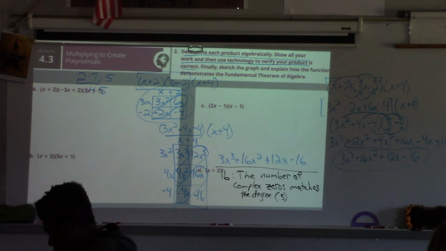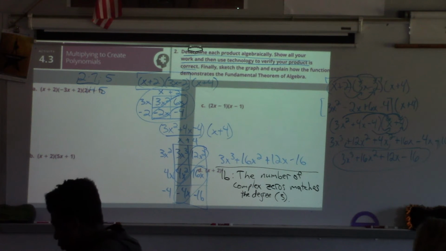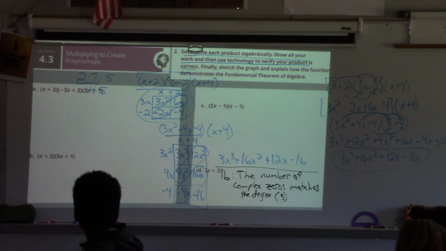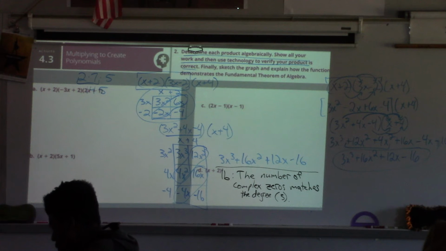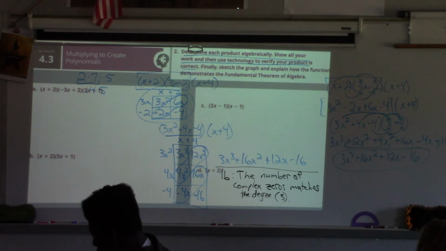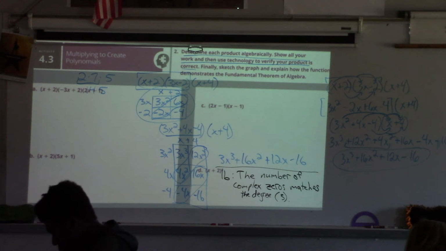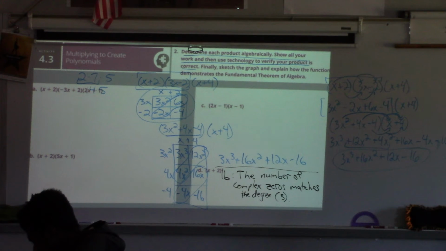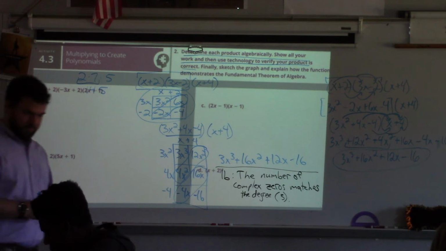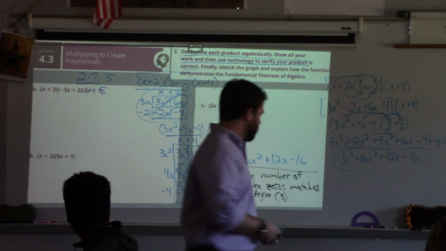So were they equivalent? Made a mistake? Let me see. And then you put minus 2x, but it should have been plus 2x. And so that's one of the reasons why we want to graph it, to make sure that we're doing it correctly, because then we can correct our mistakes when we're doing homework or tests or things like that. What did you get for your last one?